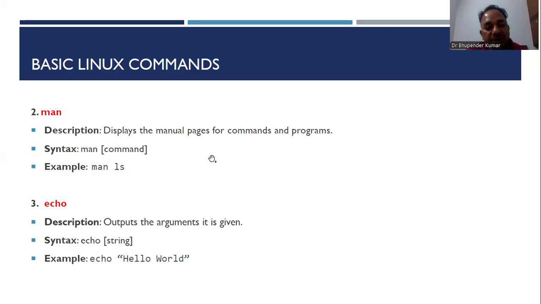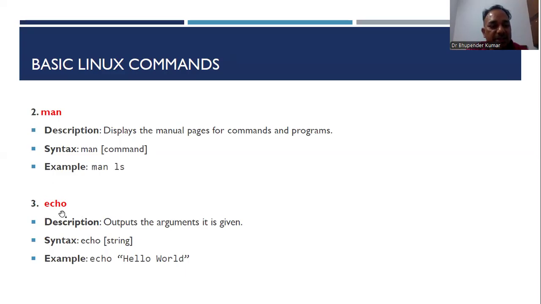First it will give the synopsis of this ls command, uses of this ls command, and how many options I can use with this ls command. So each and everything is defined in that manual page. So if sometimes while working on Linux you want to know how many options you can use with a specific command, yes, you can use this man command. So this is basically to access the manual page of a particular command. Perfect.